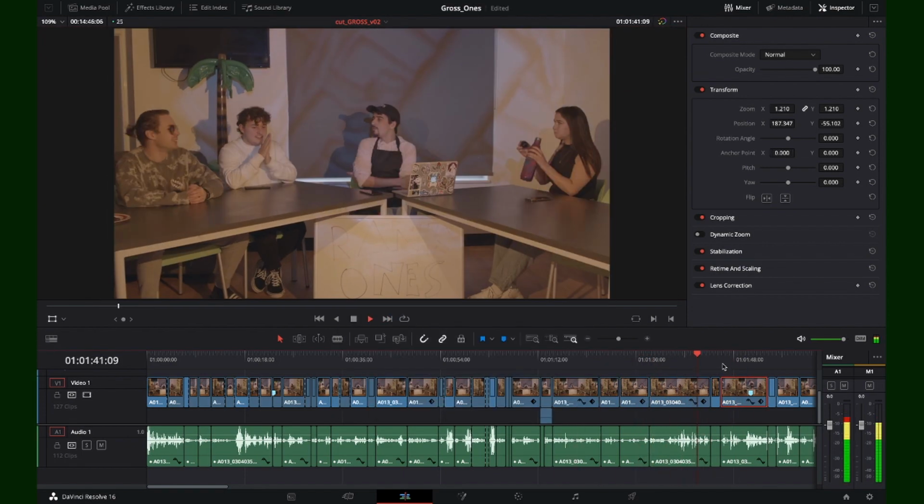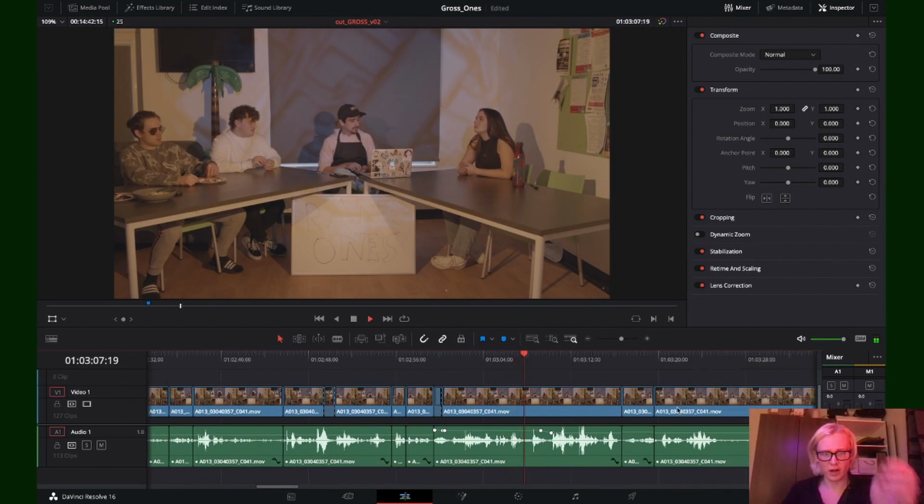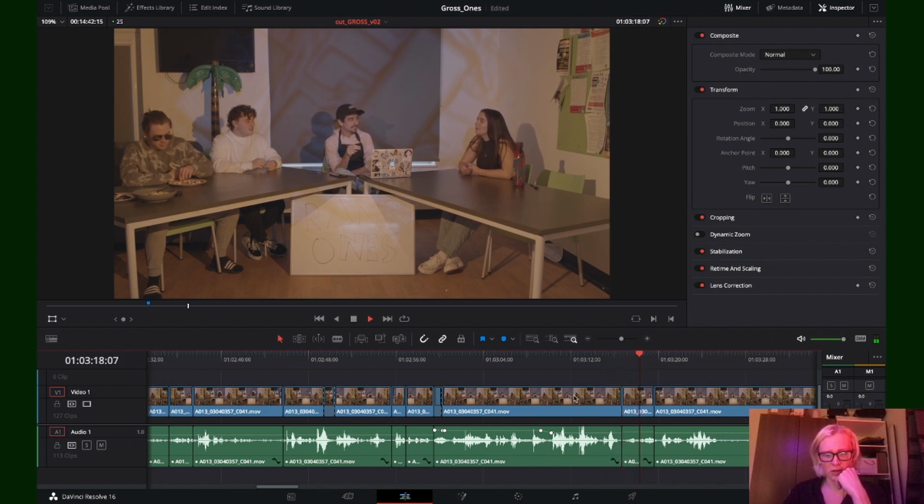Basically, it's easy as just resizing the frame, and while I've been going along doing that, I've also been leveling some of the audio as well, because some of it's quite a bit louder than other bits when they're just talking. It's obviously a lot quieter than when they're loudly disliking a type of food.